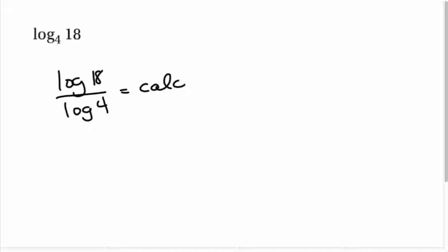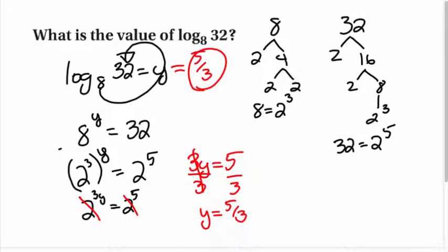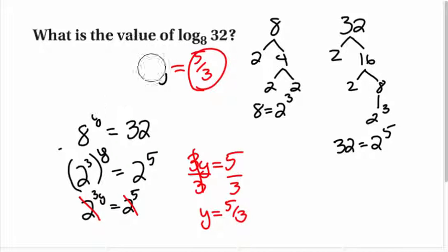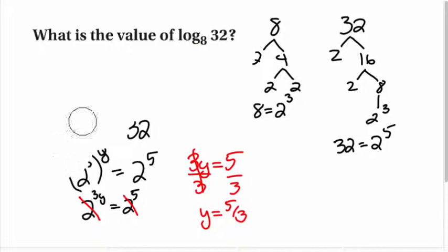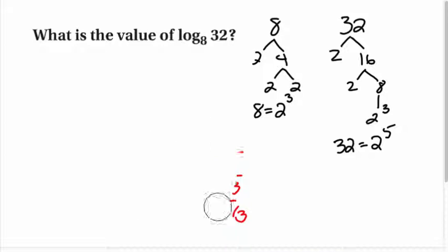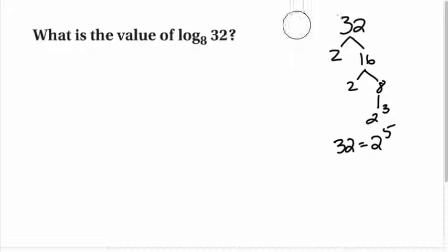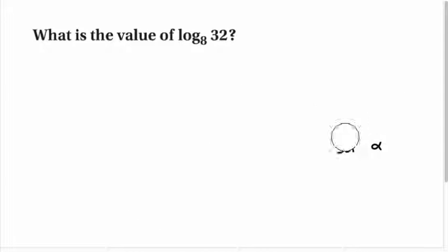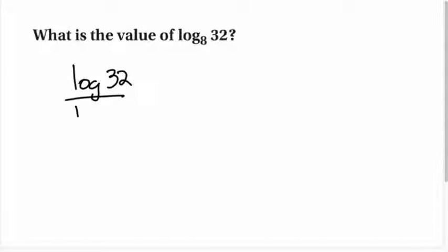And so that really concludes the lesson. I told you I was going to go back to one of the previous examples, which I'm going to do now. Here's a place that we could have done change of base. So let me erase this. Here we broke it down. We turned it into an exponential, and then we broke it down. But I also could have done log of 32 over log of 8.